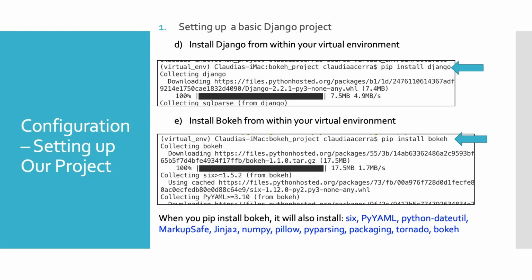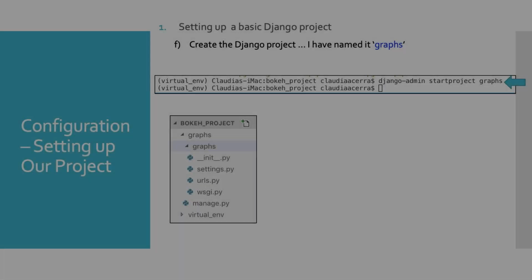The next thing we'll do is install Django from within our virtual environment. We do that after ensuring our virtual environment is activated. And again, we know that if we see it in parentheses at the beginning of our command line. Then we issue a pip install Django and let it do its thing. If you get no errors at the end of that, you're fine. And then we do the same for Bokeh, pip install Bokeh. When Bokeh gets installed, it's going to install all these other dependencies down at the bottom. All right, you're doing great so far.